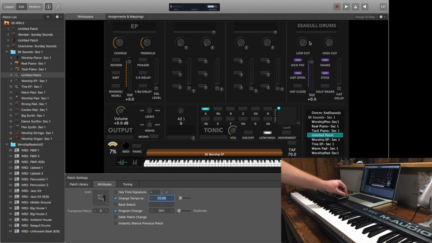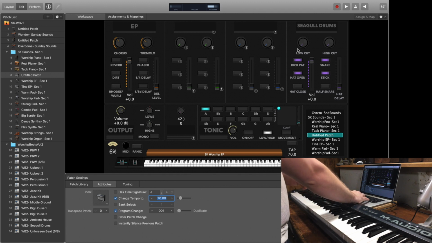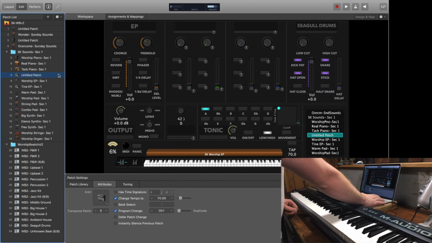And then if you would rather be able to just cycle through presets, then the option is to save a duplicate of the patch and then just cycle through the patch with those different settings. You can change patches as many times as you like in a given set. So it's really easy for you to set that up either way. It just depends on which you think is going to give you the type of performance you want to have.